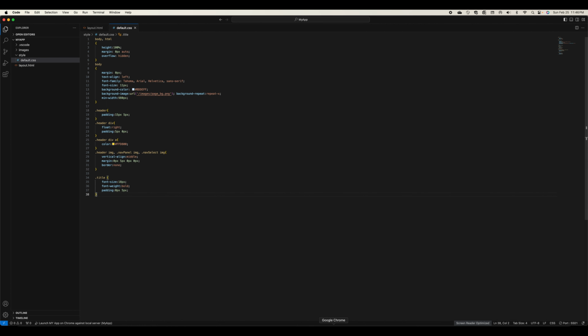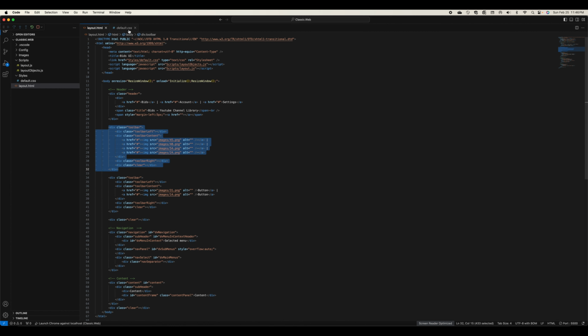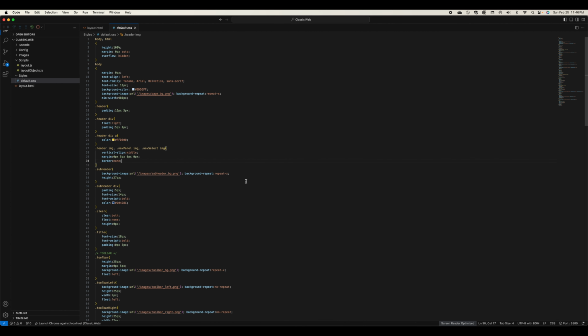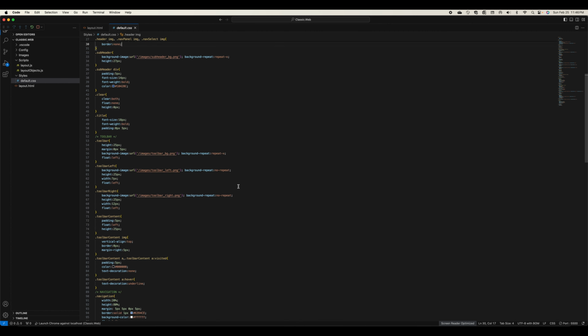So again, I have them, so I'm going to get them from my existing app. So let's get the toolbar styles. So these are the toolbar styles. Let's copy and paste everything that we have, and you must be following these CSS class selectors.